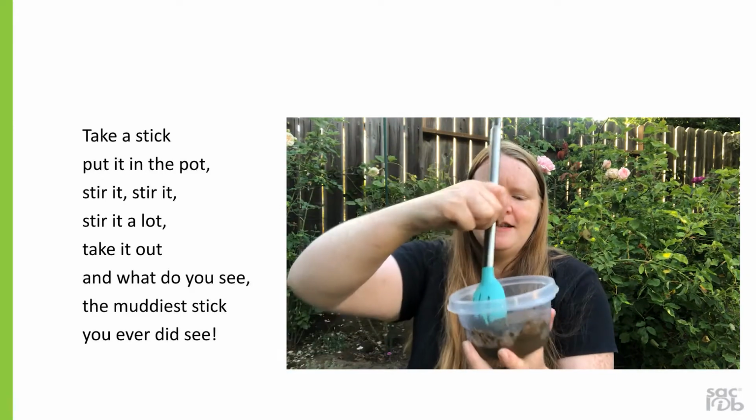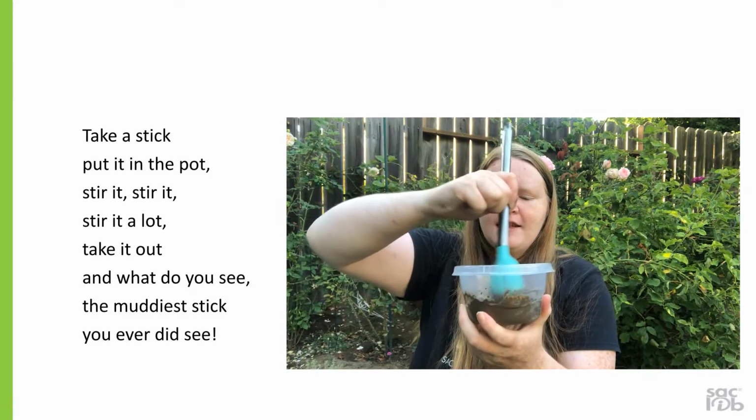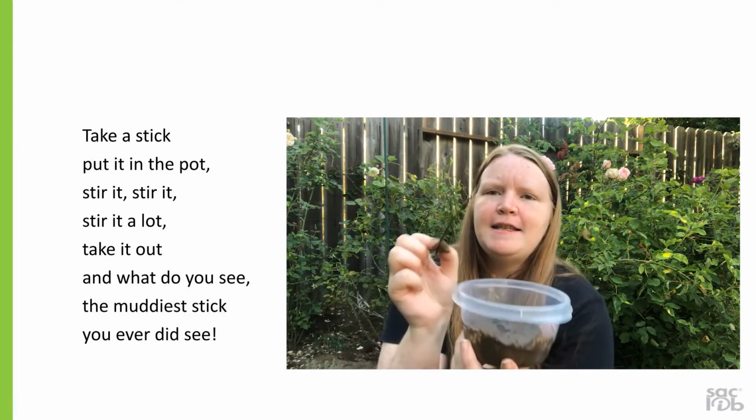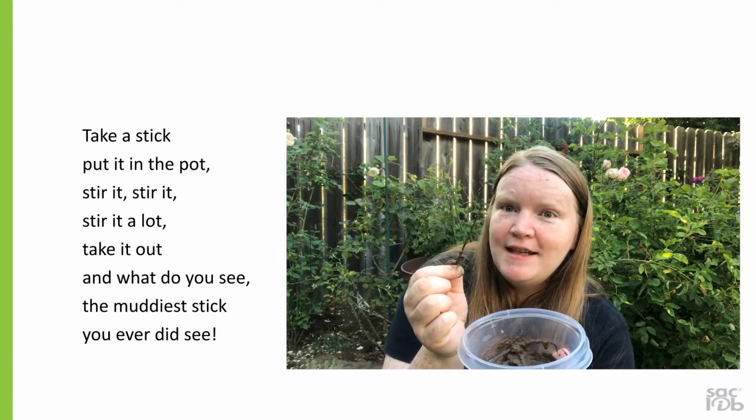Stir it, stir it, stir it a lot. Take it out, and what do we see? The muddiest stick we ever did see.